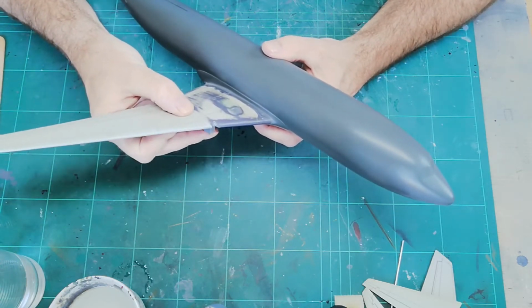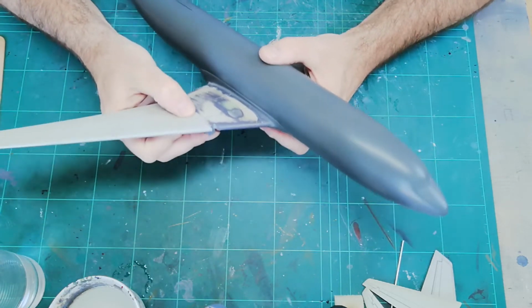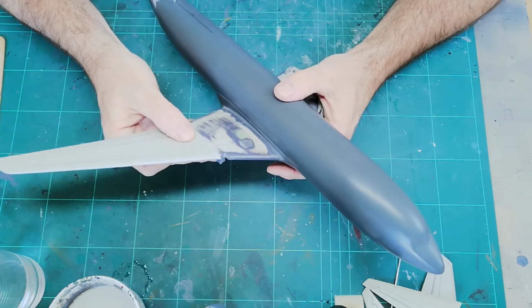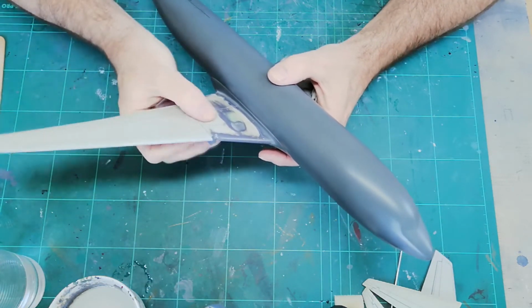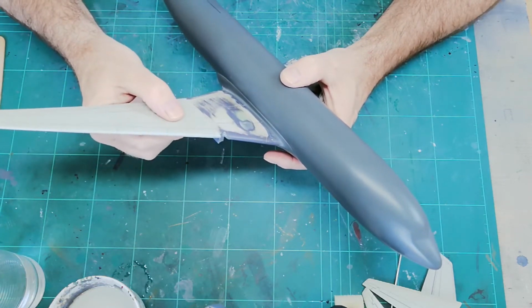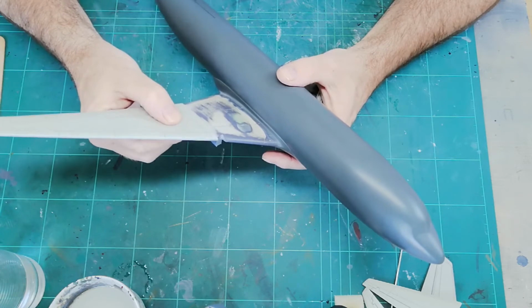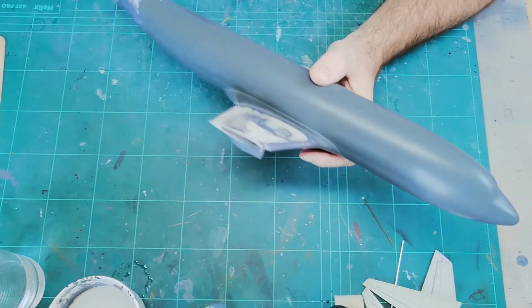Also mating up these, I mean these weren't going to fit, you know what I mean, I'd have been gobsmacked if they just fit perfectly. So these are going to want a bit of fettling as well. There's a ridge at the top there, so I may reduce the lug so I've got a bit of play in it, and then decide what I'm going to do with the panel line on the inner wing. Well, that's for later on.